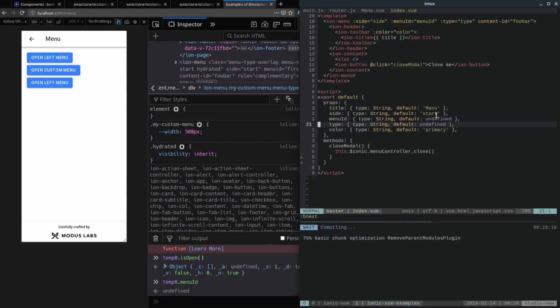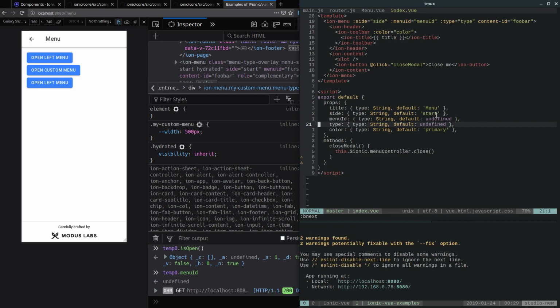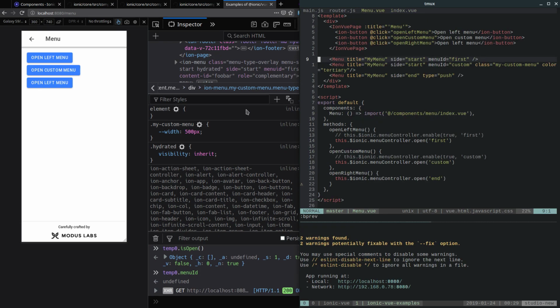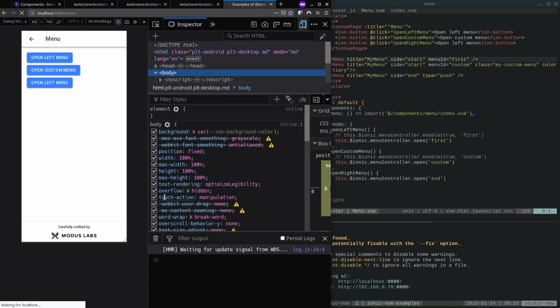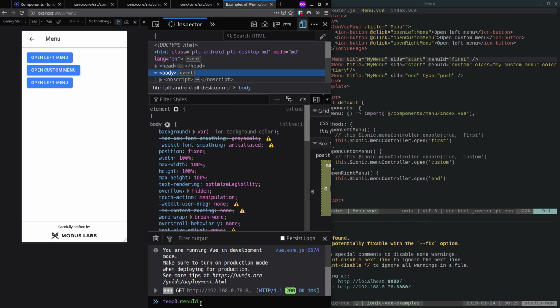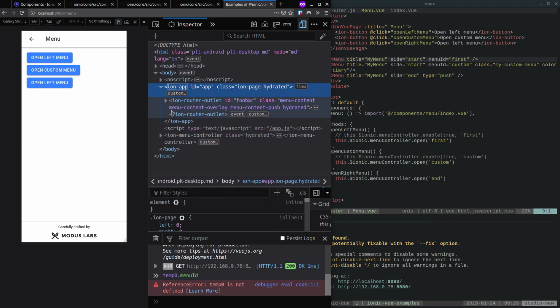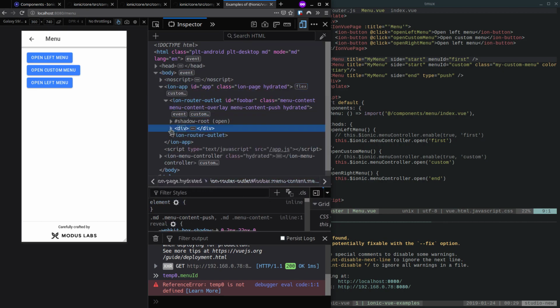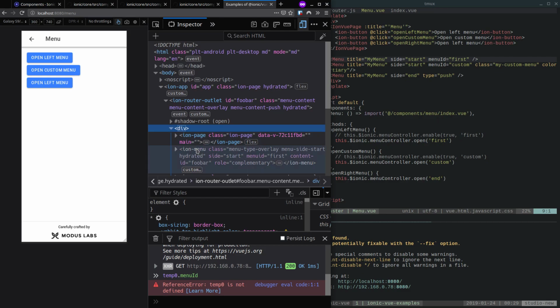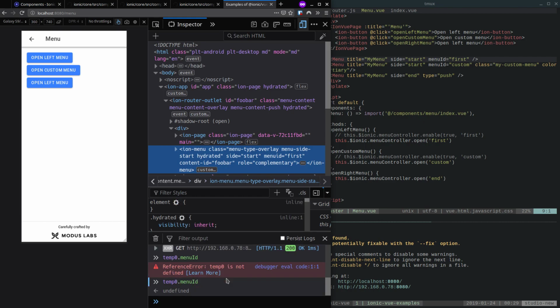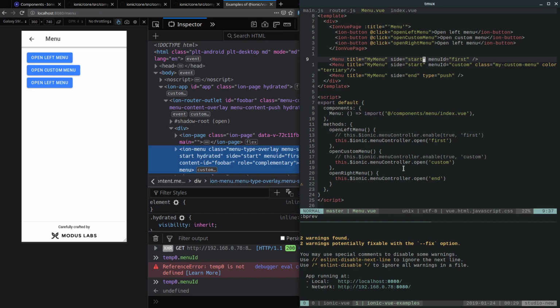Now that's why it doesn't work. I think I've set up that whole thing wrong. Yeah. It's freaking undefined.